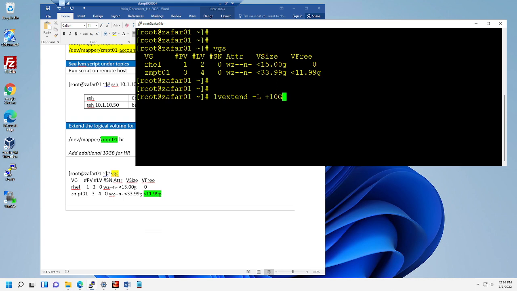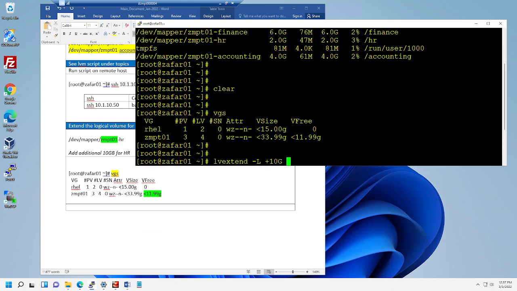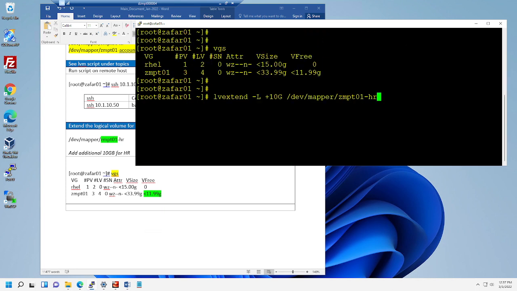You don't have to add B there. And then the full path. You have to give the full path here: /dev/mapper and the full path, cut and paste it here.